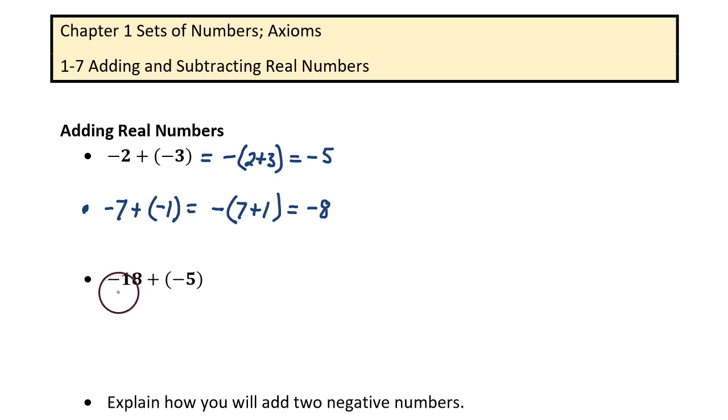I'm going to pause the video for you to try this next one yourself. This is equal to negative of 18 plus 5, which is -23. In an Algebra 2 class, we want to get to the point where you can add these two numbers together mentally and get the correct answer, -23, as fast as possible.